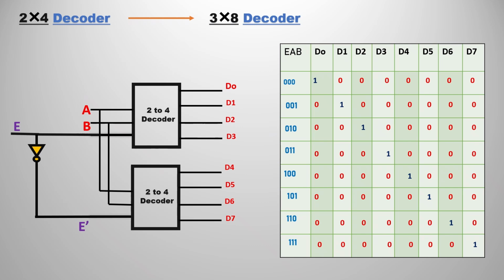If you see the truth table, it becomes more clarified. If you observe the truth table, you can see the inputs EAB. We can represent in any fashion, but here we are going to represent it as EAB. We are going to have 8 output terms, that is D0 to D7. So the truth table will be the same. The diagonal elements will be 1, all the selected lines according to the input lines.